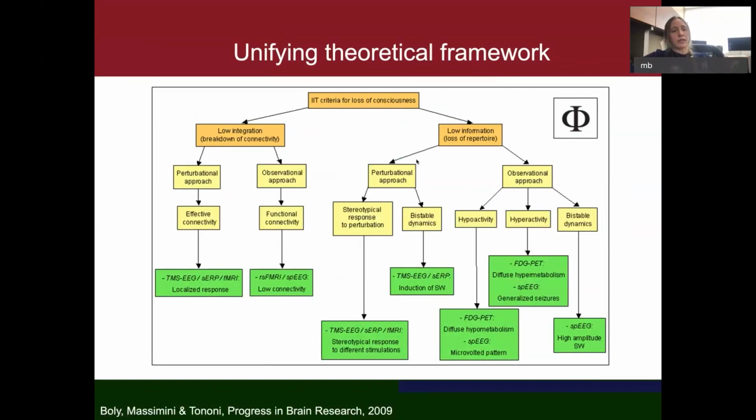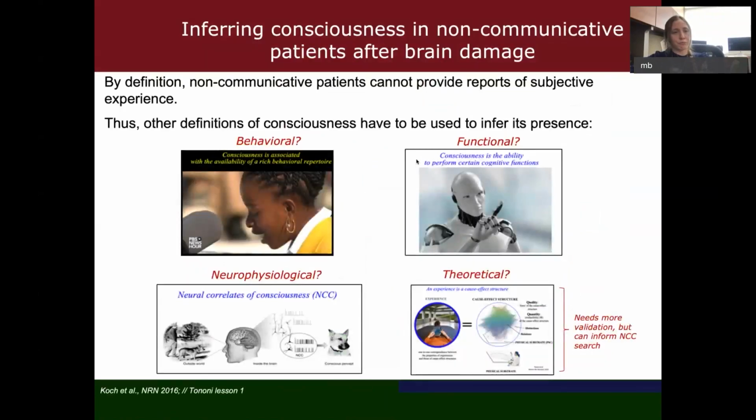And to me, that's also something I'm looking forward to more. So that's what I wanted to submit as thoughts for your feedback and discussion. Again, that's tricky. We try to infer if there's someone home or not. Non-communicative patients cannot give us reports, and then you need to use the tools you get.